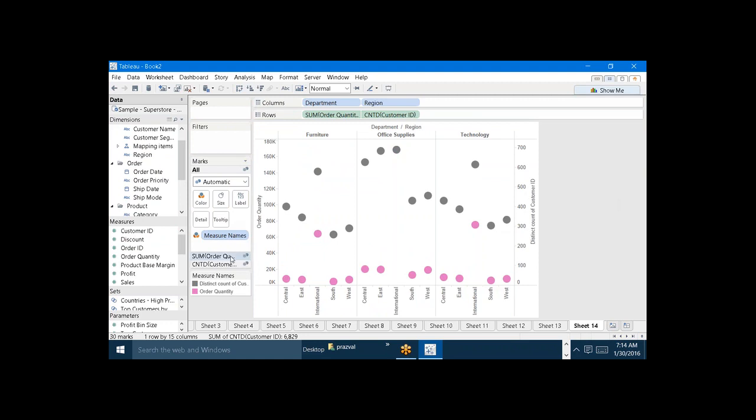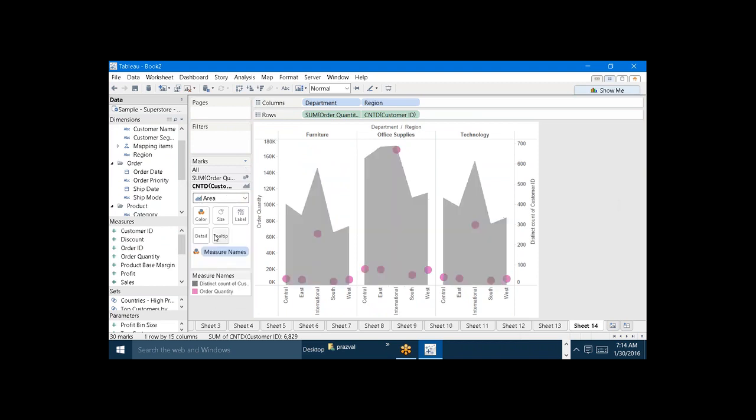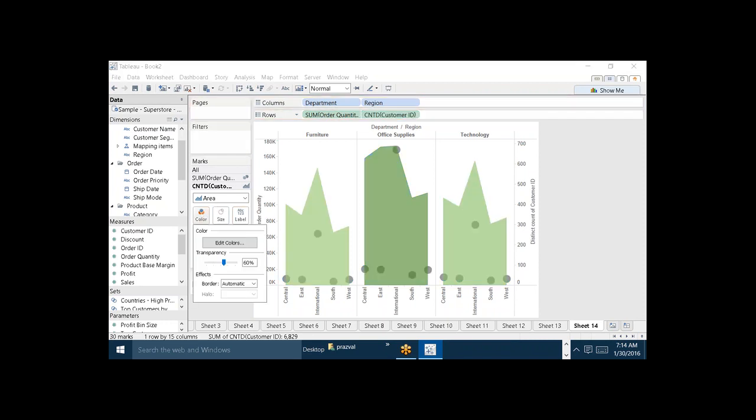So now click on the order quantity. Order quantity is circle. Click on the number of customers and select the area. By default it is something with the measure names. Just remove the measure names. How to remove it? Just drag it and drop it down. Okay, now just go to the customer ID, hold the control button, drag it and drop it into color. So we can color like this.